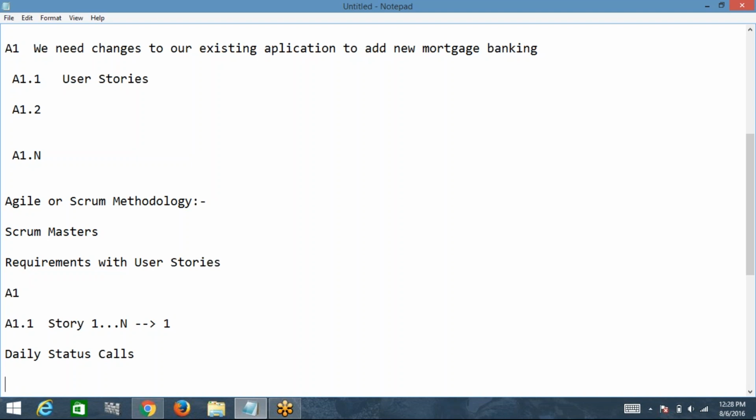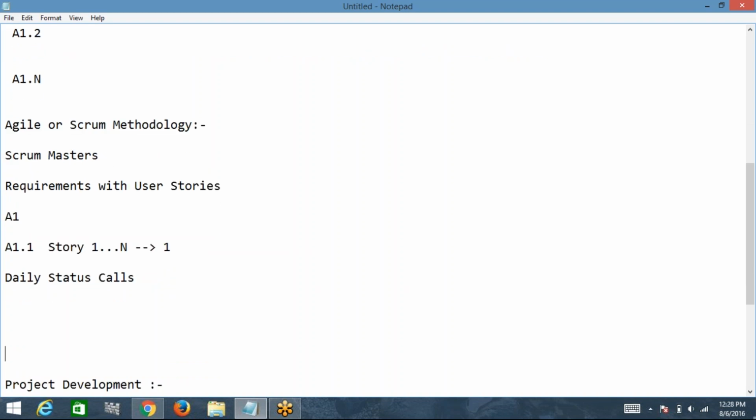Technical architects. Okay, so if it is beyond the level of technical architects and everyone, then you have to go to the business analyst, because something you may not know can be known to another person. Okay, so if it is not resolved within your team, then only you should reach the business analyst for that particular requirement and to get it clarified. Okay, so this is the general terminology in a Scrum methodology.